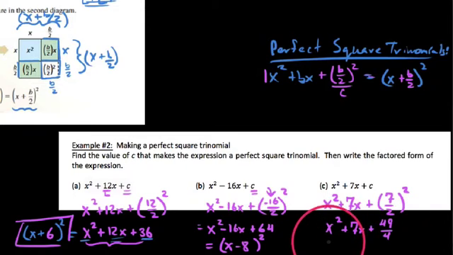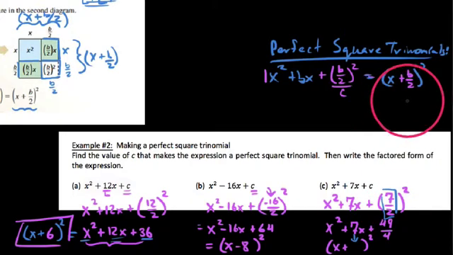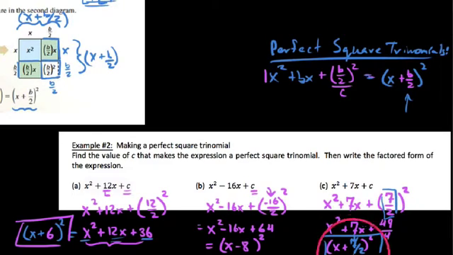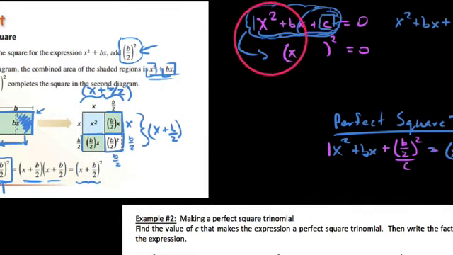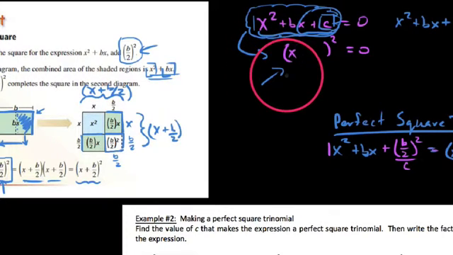You get a lot of people that struggle with, well, what does this factor into? I mean, what should I put in here? And the bottom line is that if this is a perfect square trinomial, then you always just put half of that middle term in there, this half of b that we've obtained here. So we would say this is just a 7 over 2, and this is the factored form of this expression. So when you're completing the square, all we're really doing is taking this trinomial here and adding on a constant that would allow it to be a perfect square trinomial, and then factoring it into the square of a binomial.